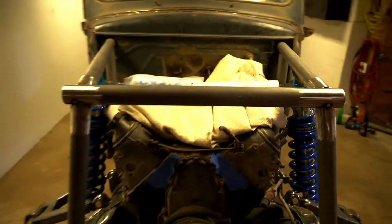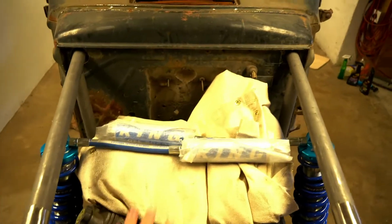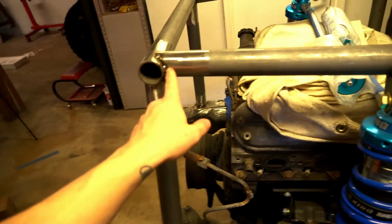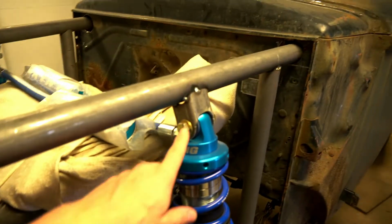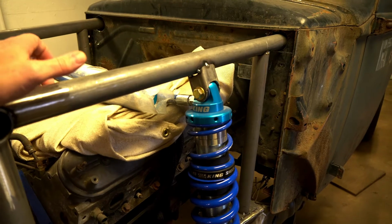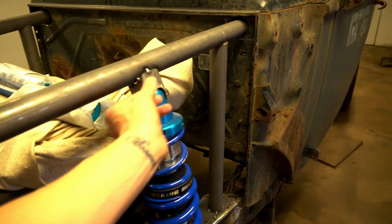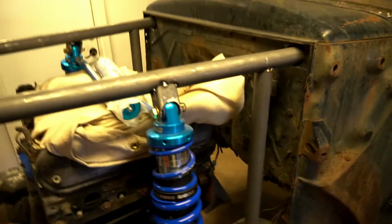All right, so as you notice here, it's a much bigger opening for the engine to come straight up through there. Okay, so this tube here goes back to here, this tube drops down to there. Now these mounts for the shock are temporary. Those aren't gonna stay. These are kind of like a universal one from a Jeep project. I ended up not using them. So that's what those are. I'm gonna do something different with those, more of a linear one here. So then that way, if I decide to run a bypass, I can mount that off of there as well.